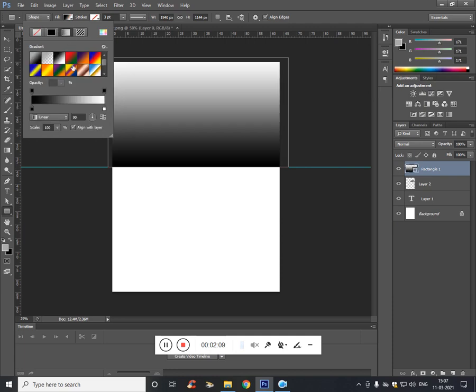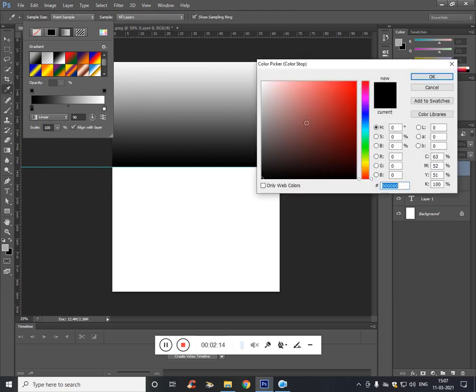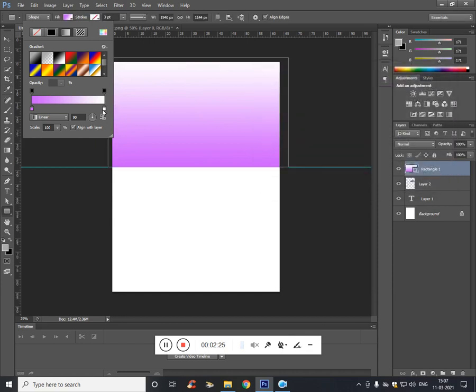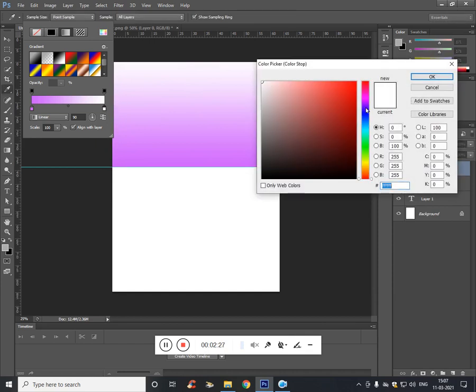We need a gradient. Let's pick the color. It would be of violet and pink. Okay, and the other side.